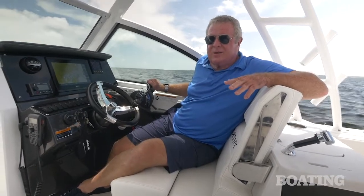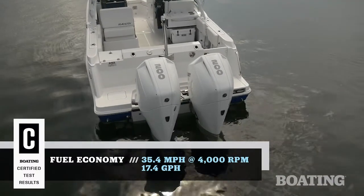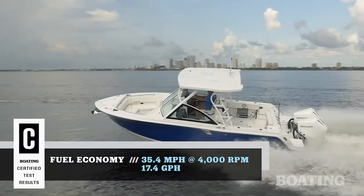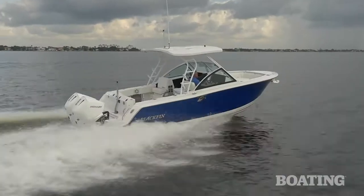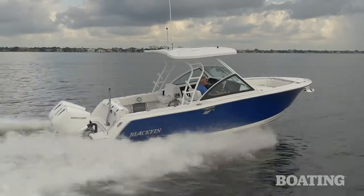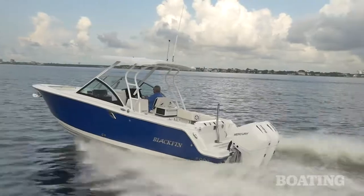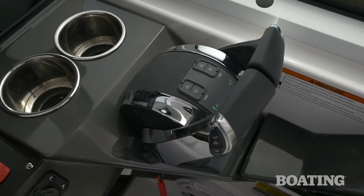This is their second Dual Console and one of my favorites. It's powered with dual 200 horsepower Mercury engines — the new V6 motors that Mercury just came out with last year, that have a lot of conveniences. The thing I like best about them is the hatch on top that allows you easy access to change your oil without wrestling with the motor cowling. You've also got power steering and electronic throttle and shift.